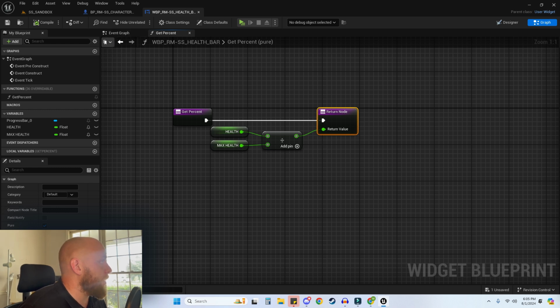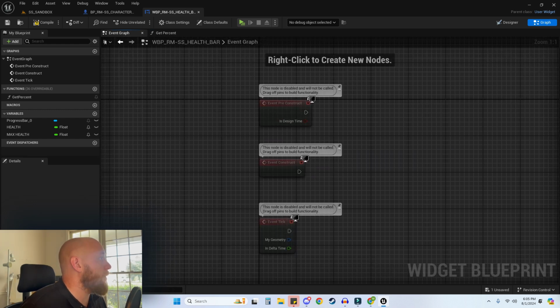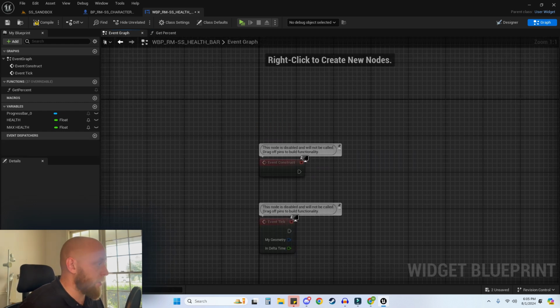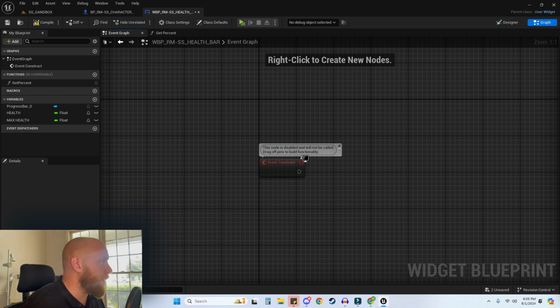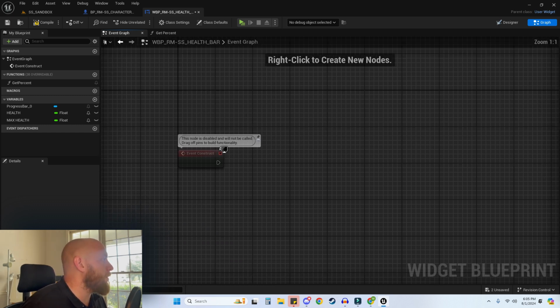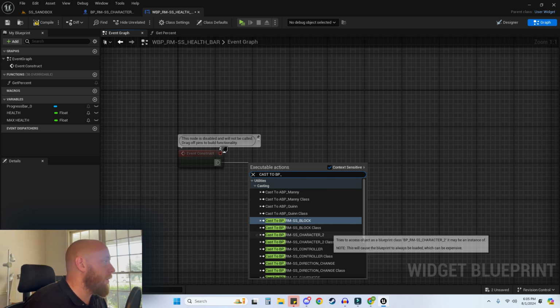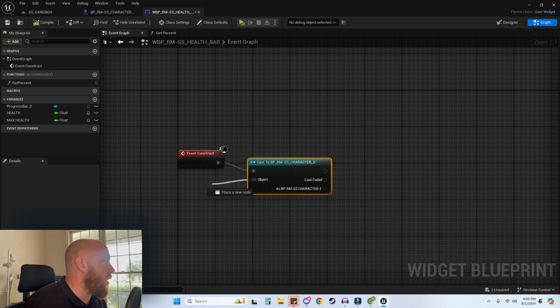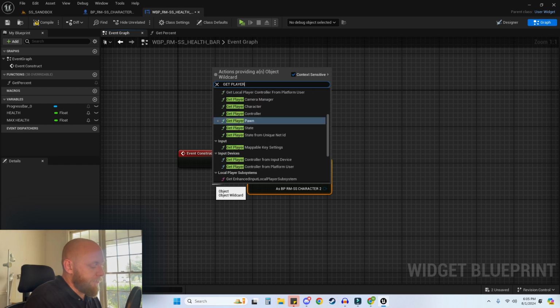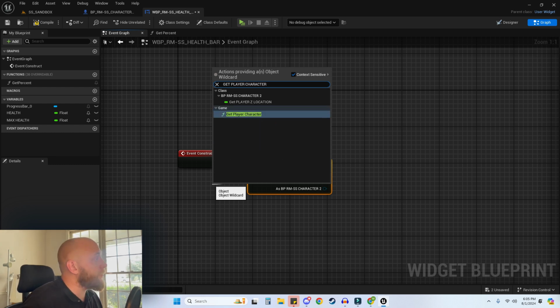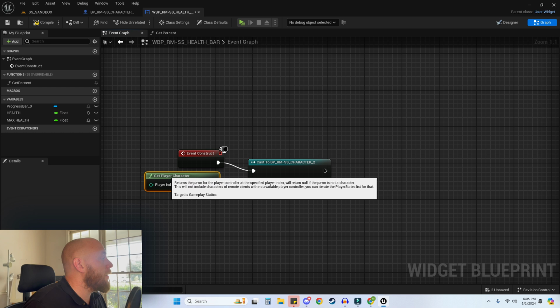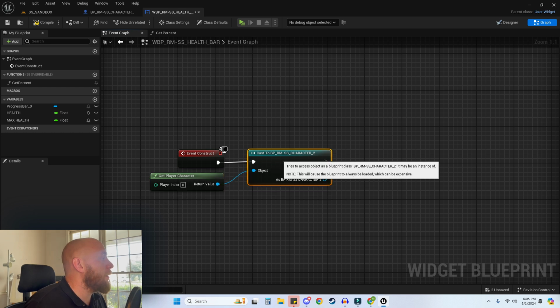Now what we want to do is up in the top left, go into our event graph. We don't need pre-construct, and we don't need event tick, but on event construct, what we're going to do is we're going to cast to our character, and from our object we're going to get player character, like that.